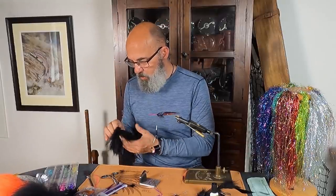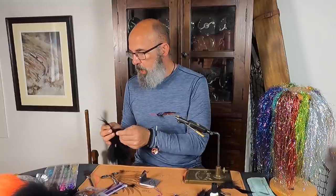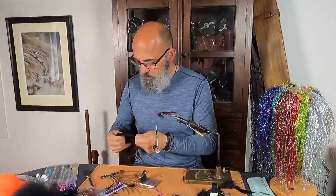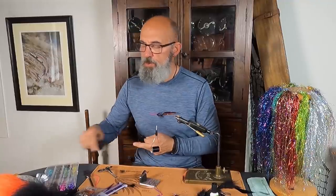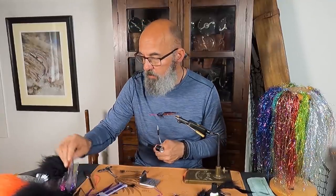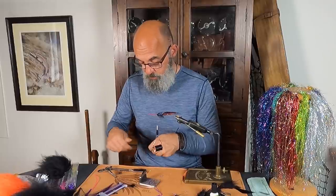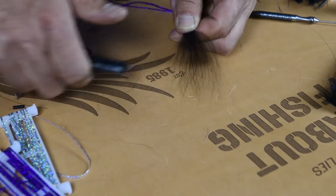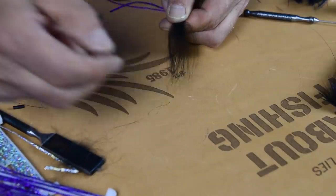I think I'll keep on with this, and I need to have a long part, and this is gonna be like the main wing, so it means it's gonna be quite fat. And I pull it down, and I always cut close to the hair when I cut it away from the skin, so I can work with as long hair as possible. And this now is going to be the second wing, and in total it's going to be three. And I brush it and you see what's happening. It really opens up really nicely.